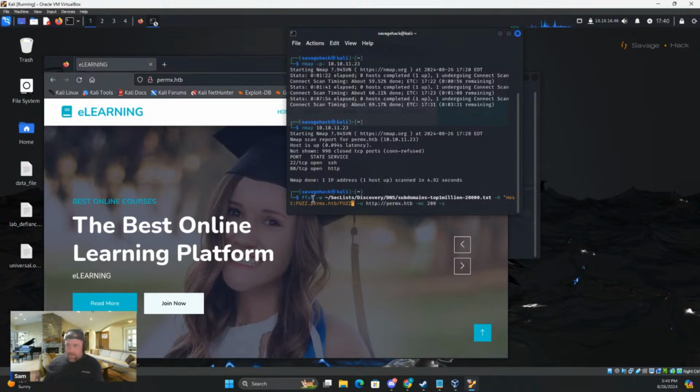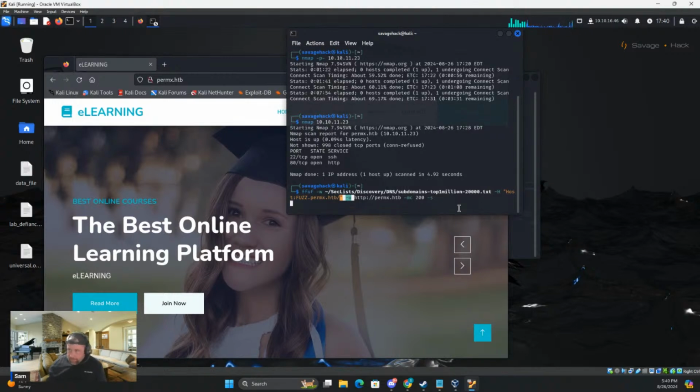That way, the program knows, hey, I'm going to try all of these different entries on this part of the URL instead of this part. So just a fun little thing. It's a very powerful tool, really handy. So we'll go ahead and run that.